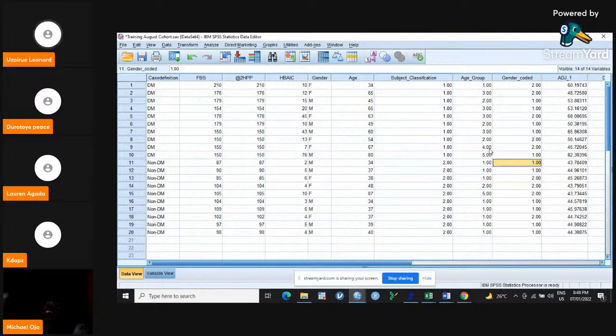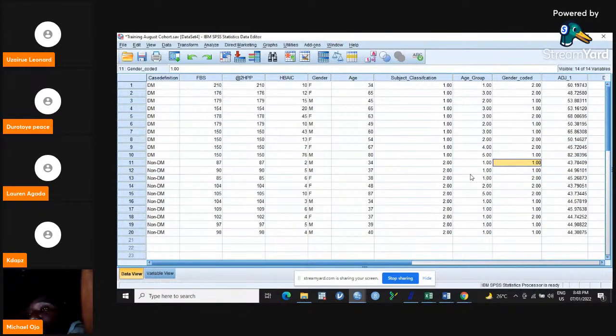Because we are dealing with mean values, you can't calculate a mean for one case. So it has to be two at least for you to be able to calculate the average or the mean. So that was why I changed this group to be four.